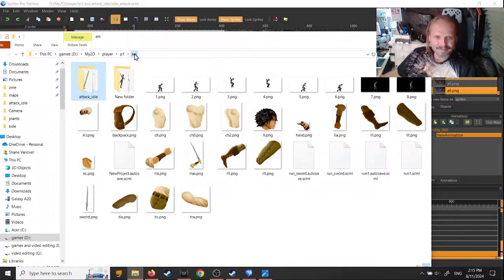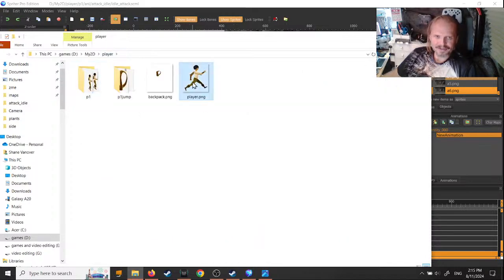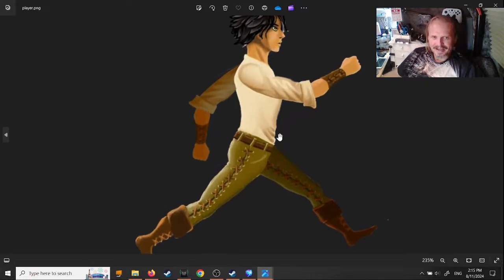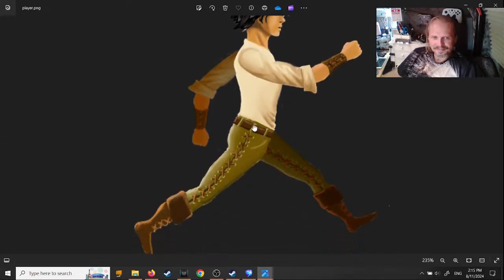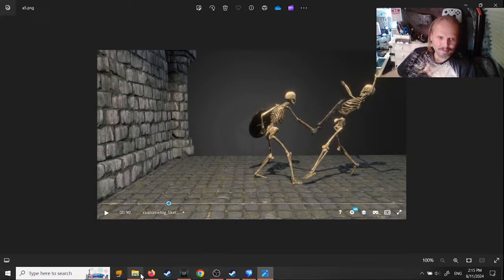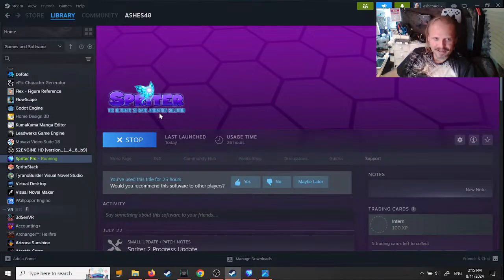I hand painted this image in VR, and I cut it out to make the little pieces, and then I'm using this application here to do the animation. It's called Spriter.